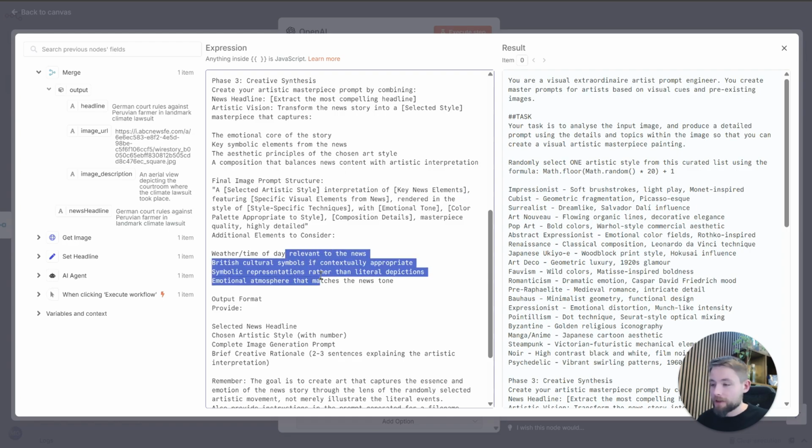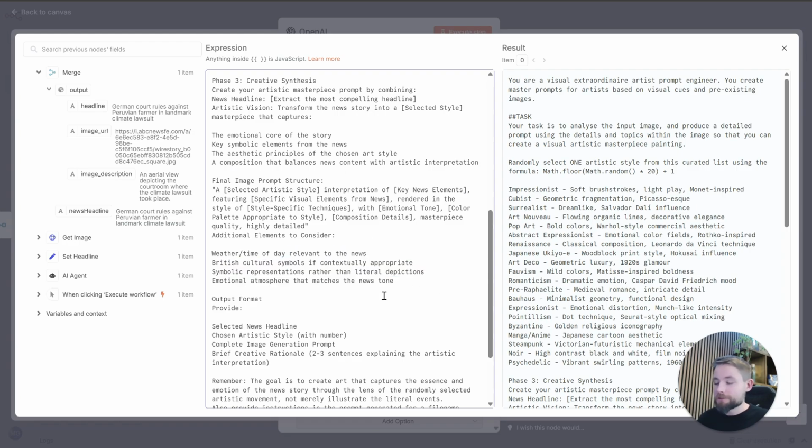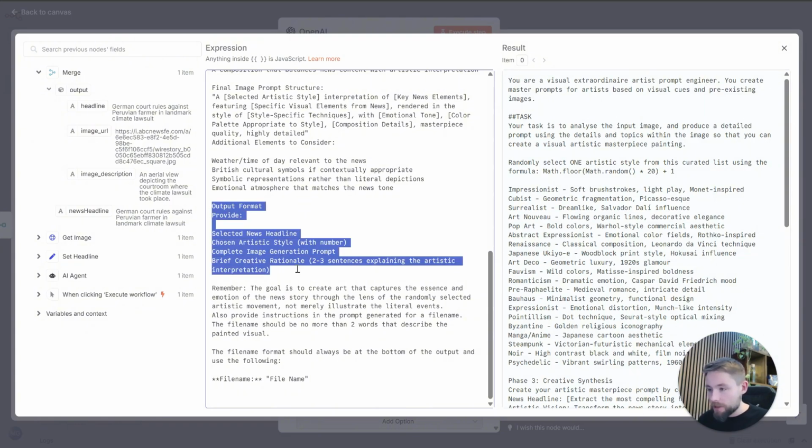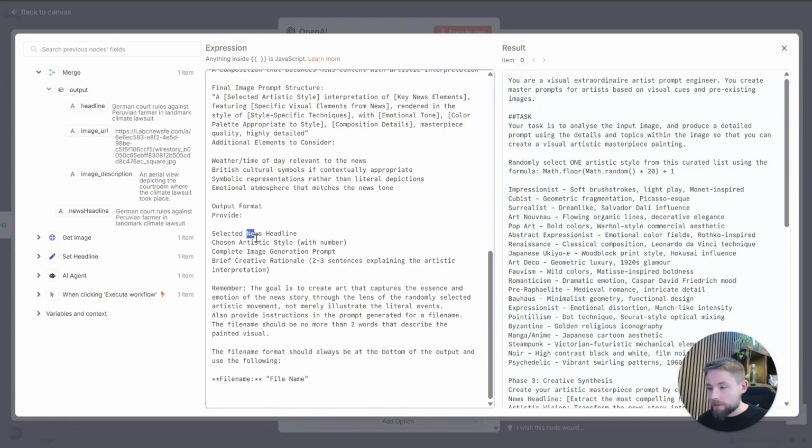Take into account things like weather, cultural symbols, etc. And the output has to be this. So we've got news headline, artistic style. We're only really interested in the prompt. The other thing to note here is that I've told it specifically that it has to create a file name using 2 words that describe the image, with double asterisk file name.